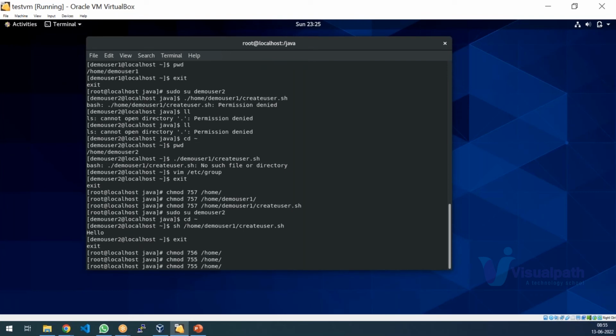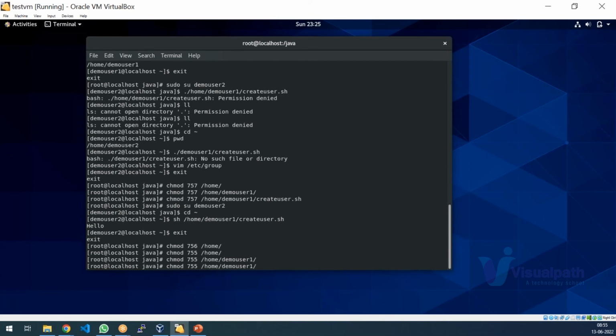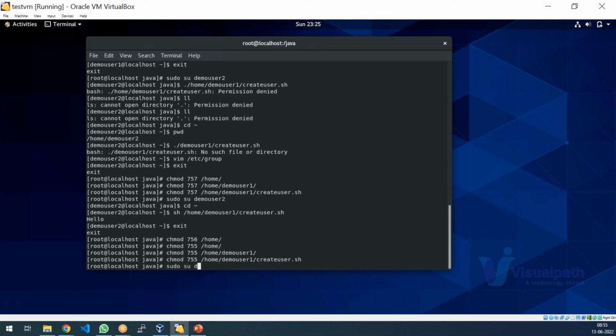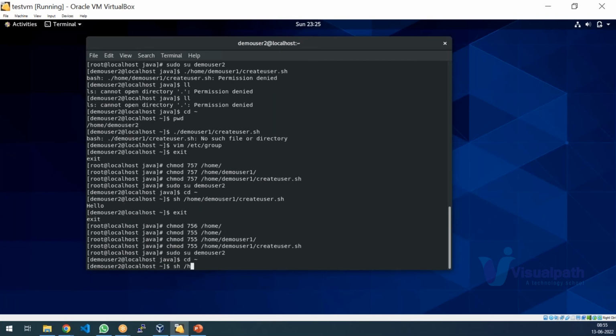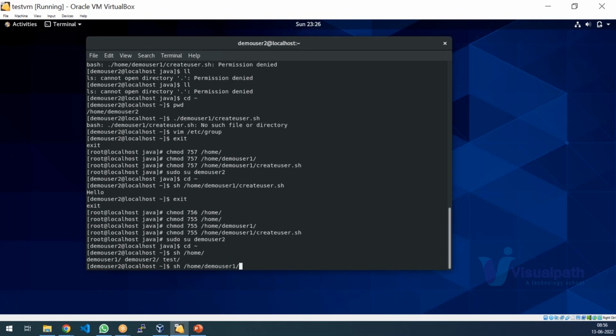So /home/demo user 1, and then create .sh, sudo su demo user, cd to /home/demo user 1, and run the .sh.